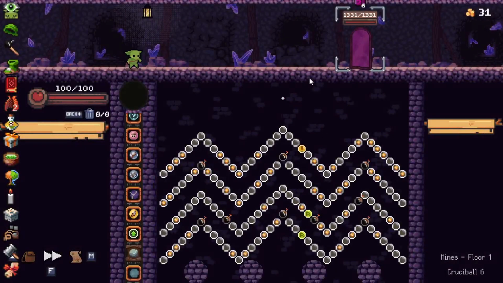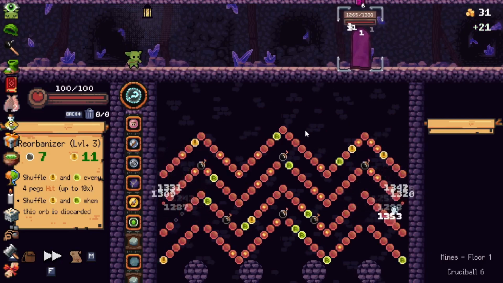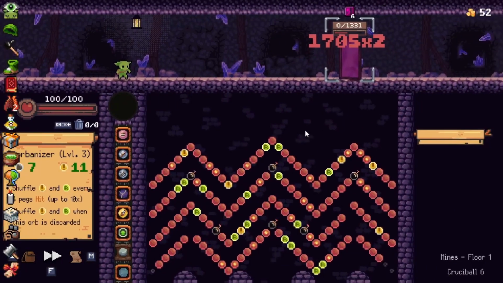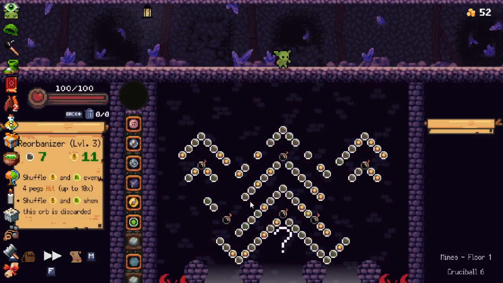Alright, mirror, mirror. Reorbanizer right off the bat is good. We're gonna hit a lot of things, activate a lot of refreshes, and win immediately. Yeah, okay, that was easy. Dag Orb, we could get a Dag Orb if we wanted to. I think for now, let's save our money. We might find something better later. And there's only one way to go, so we're gonna go that way.